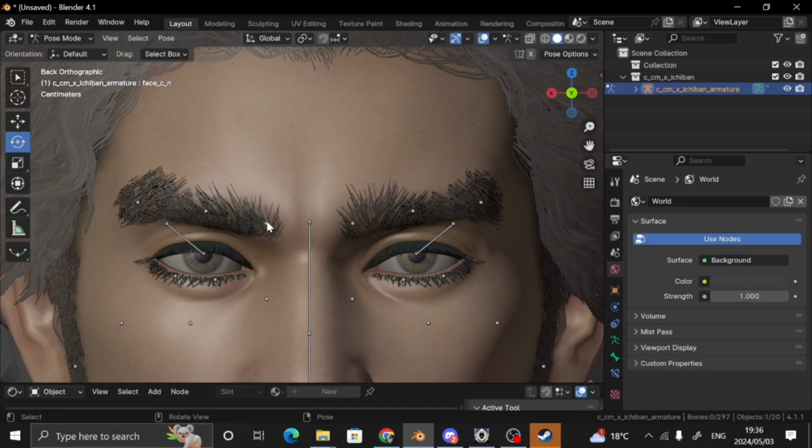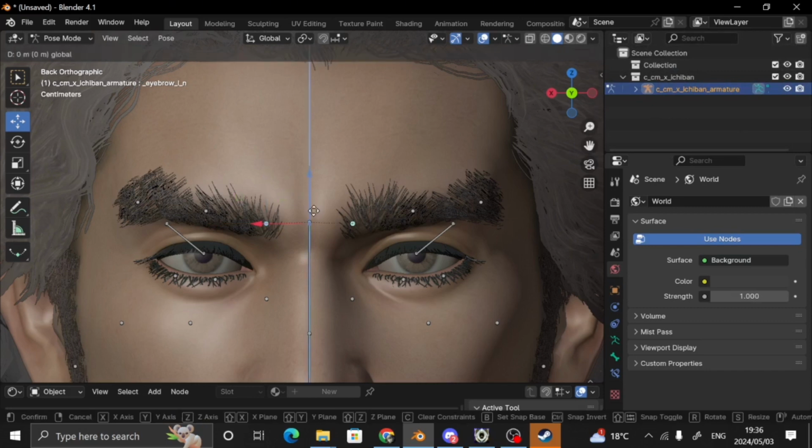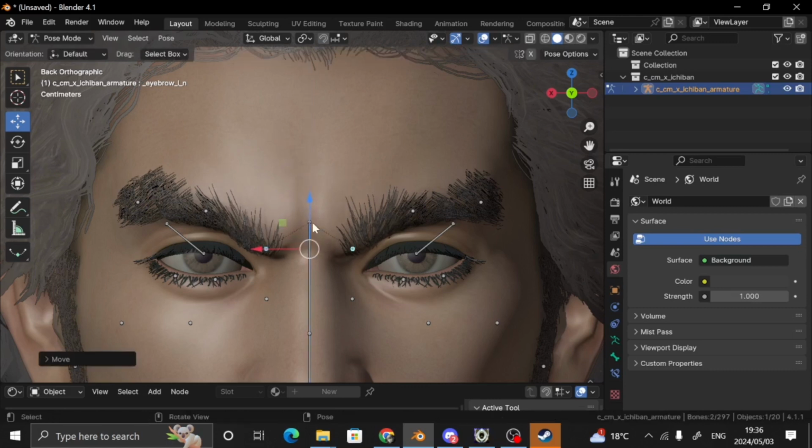So let's say I want to make Ichiban angry. Your first train of thought would probably be to select these two bones. Pressing shift, you can select multiple things in the viewport at once, instead of pressing control, like in the outline. Possibly your first instinct would be to do this.